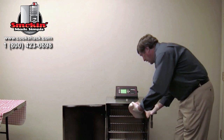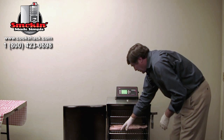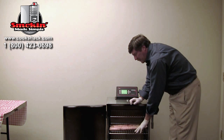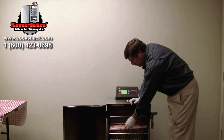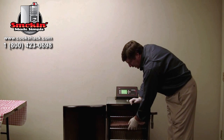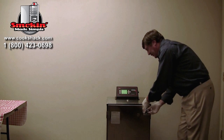We're going to load the salmon into the cooker. It's nice to coat the racks with either vegetable oil or a non-stick spray so that the salmon won't stick to the racks once you're done. Then load the salmon in, close the door, and we'll set the controller.